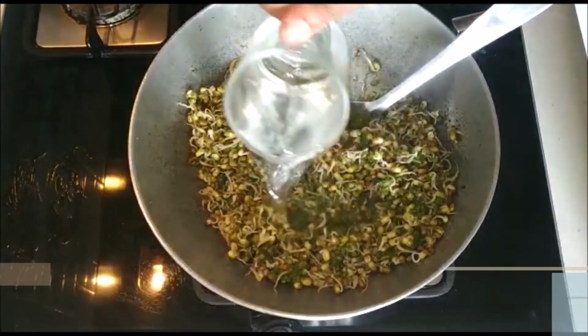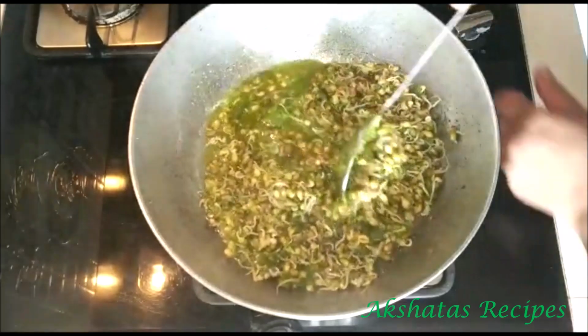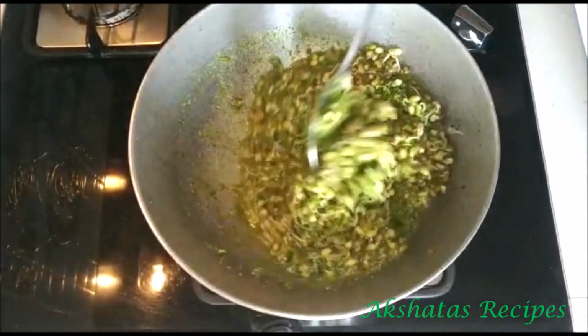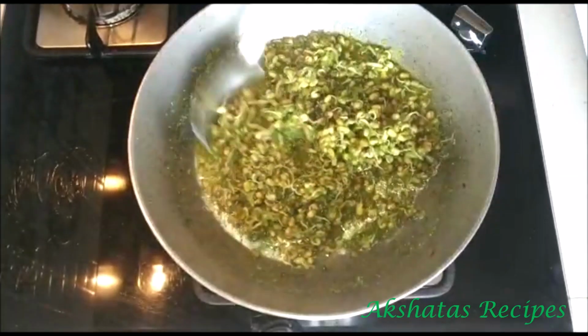So now I'm going to add 1 cup of hot water and mix everything really well together. Now if you want to have more of a dry dish, then only add this 1/2 cup of water. But if you want a little more gravy, then you can add another 1/2 cup of hot water. So I'm keeping it semi dry, in the sense not too much of a gravy.